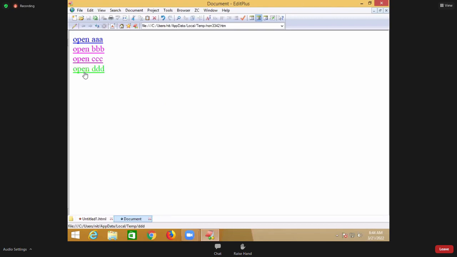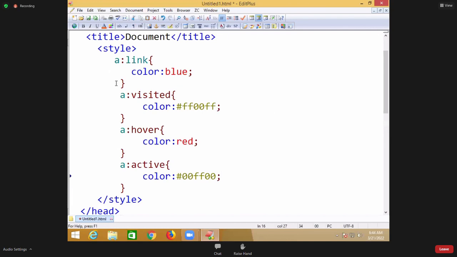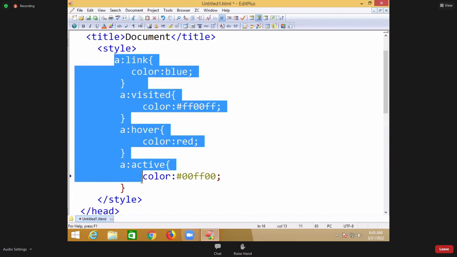Right, so 4 colors are available now: green, red, blue and magenta. One small guideline here. When you are developing these, especially these 4, you should follow the same order. If you change the order, it doesn't work properly.